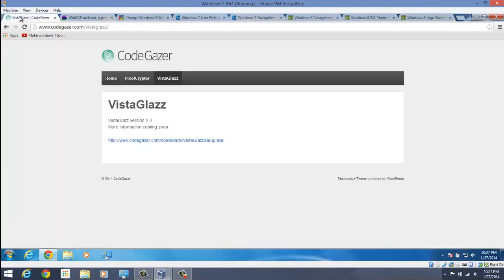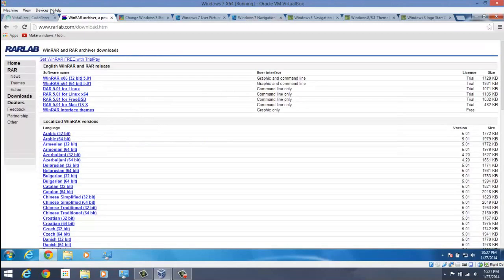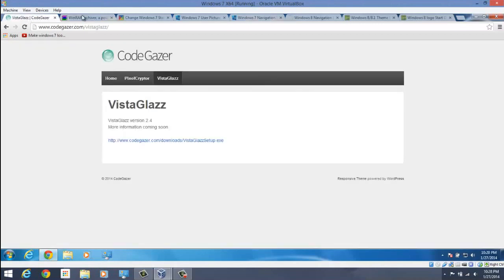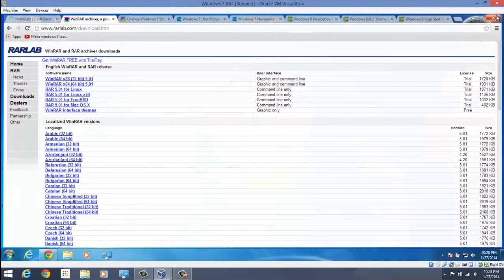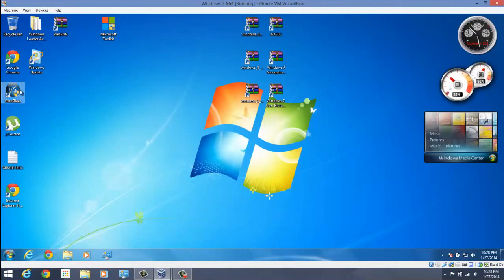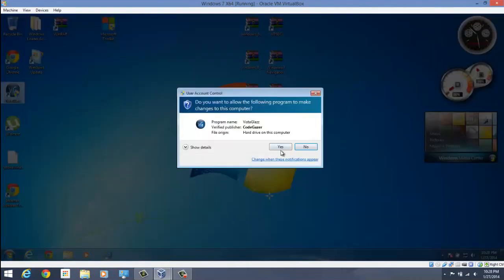Okay, so I have all these downloaded. You'll click the download buttons. It'll go to here. You'll click on it after you download WinRAR, which is why you should do this, and then WinRAR, and then the rest of this, because they're all zip files. So I can close that now. Now when you get VistaGlass, you'll install it, and decline all the offers you get, because all they'll do is load your hard drive with crap. So you'll get VistaGlass, click yes.